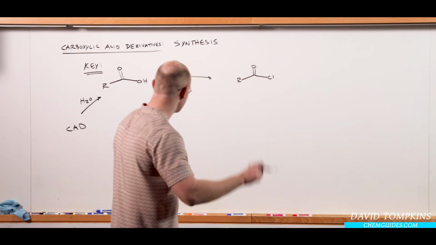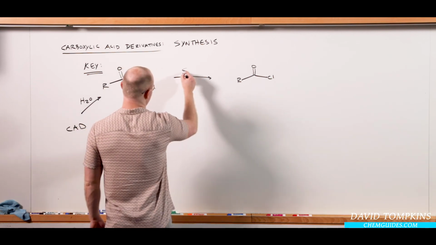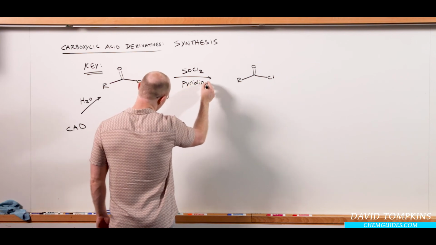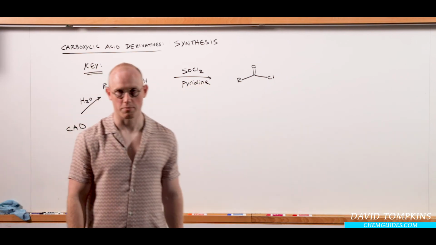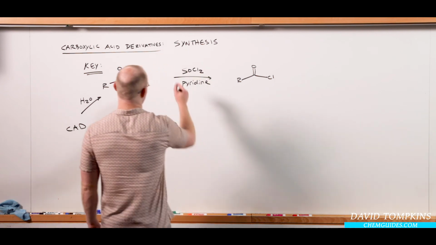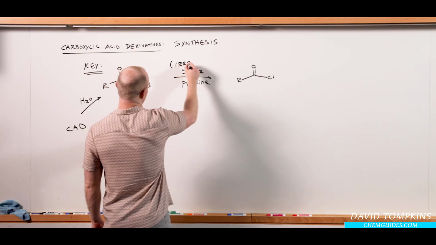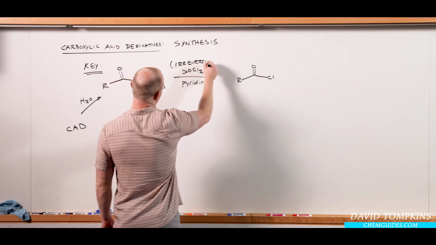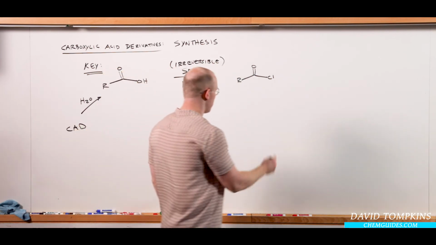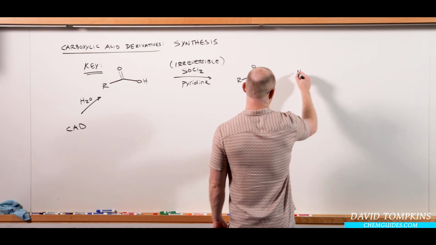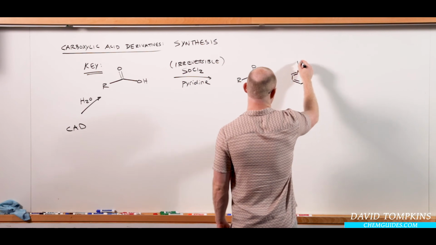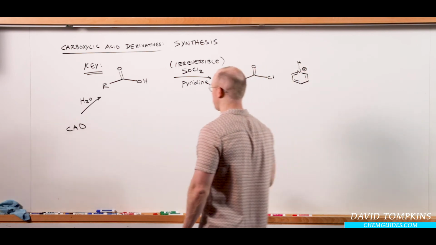Once you get there, there's a key synthetic step with thionyl chloride, and oftentimes you'll have a base in solution to mop up an acidic product. Thionyl chloride will irreversibly take you up the ladder to the chloride. This is very important. So some side products you make here are the pyridinium ion, that mops up the extra proton here.